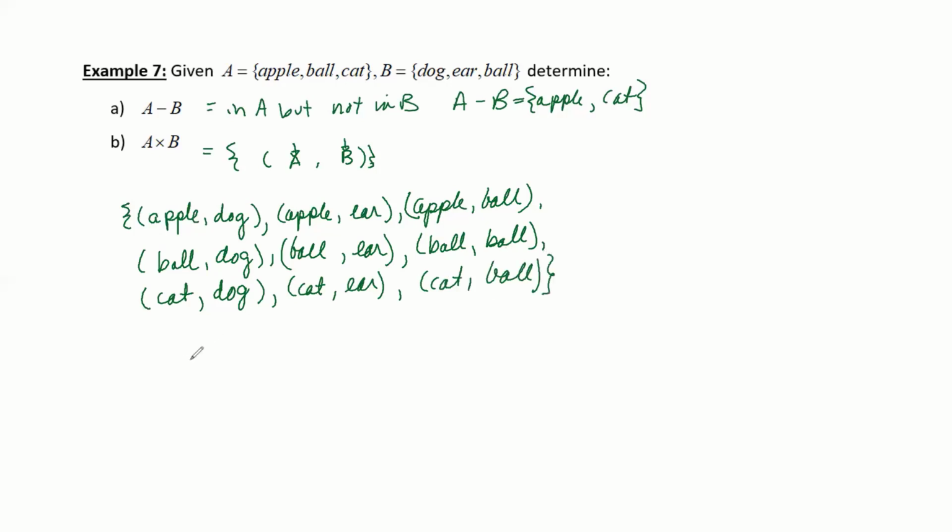And close the set. It's fine to write it as 3 lines like this to make you more organized. So again, we're taking the first element and using it every time we need to cover all of the second set. We take the next element and cover the second set. And we take the third element and cover the second set.